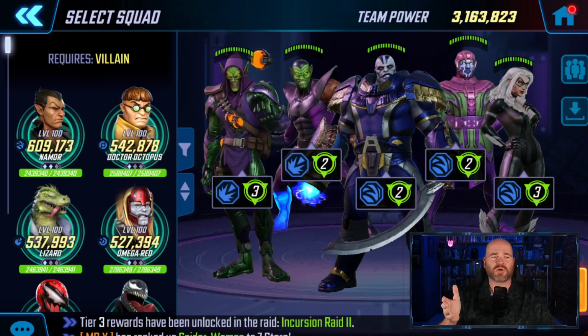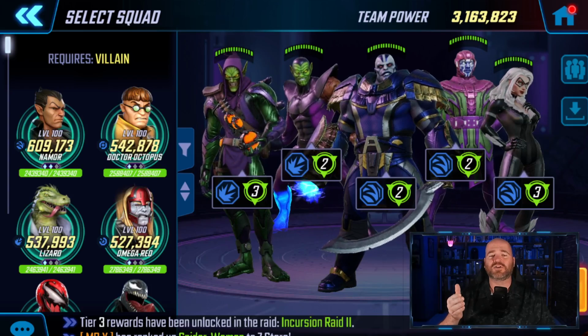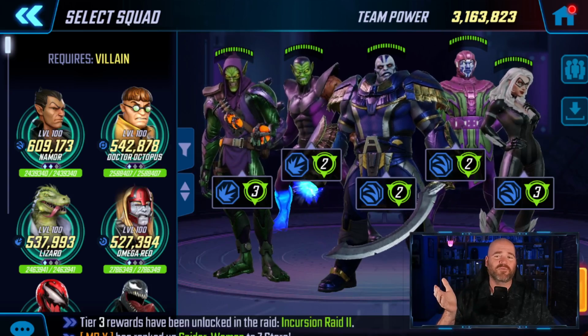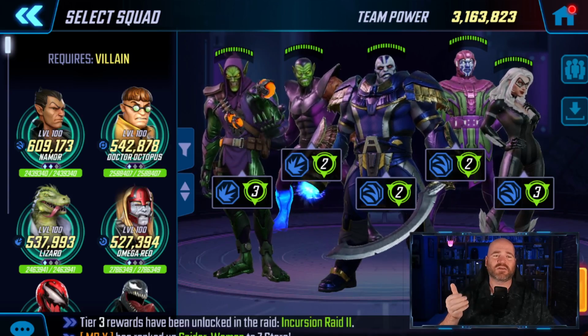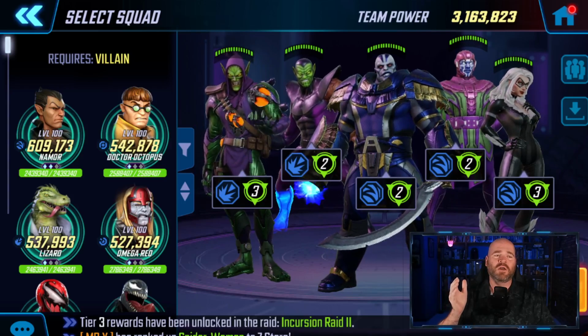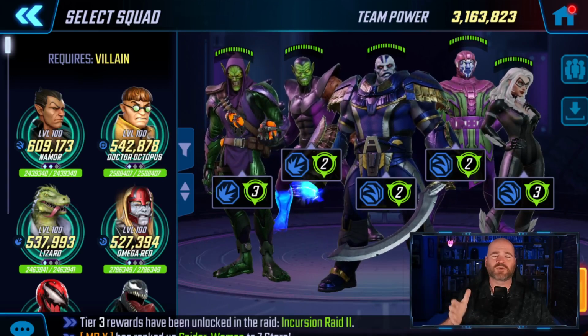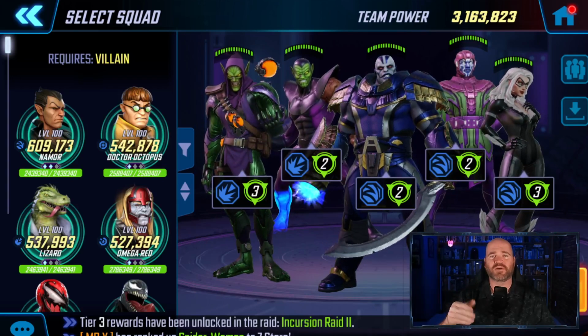Again, if you don't have Super Skrull, you've got a lot of different options in the Superior 6, which are really, really good. But Super Skrull, Apocalypse, Kang, and for me, I have Black Cat and Green Goblin Classic. If you want to switch Black Cat out for Dr. Octopus to get some heals and some synergy, there's not really anything wrong with that. But with Super Skrull and Apocalypse, this is kind of a no-brainer event. So let's just jump right in.